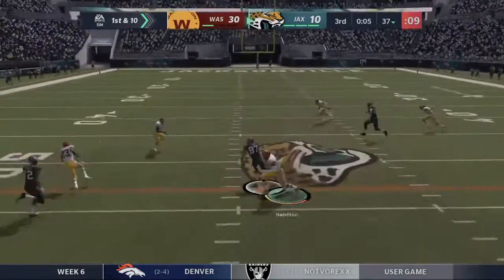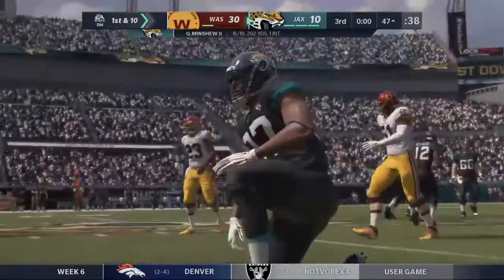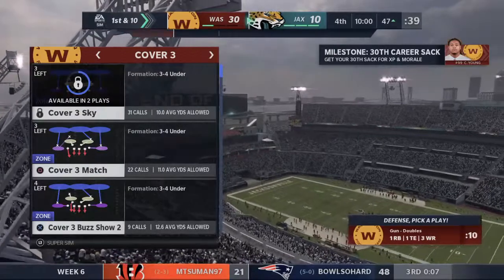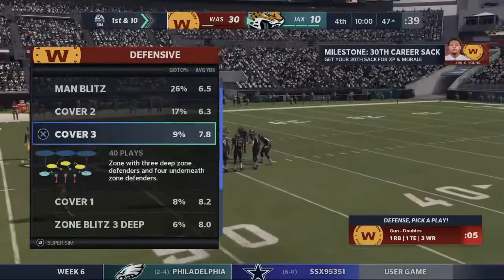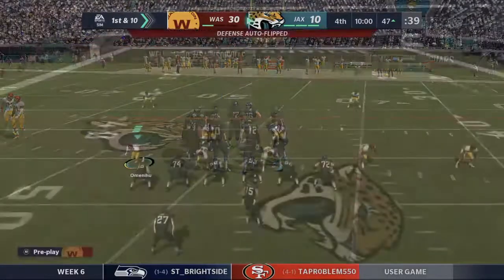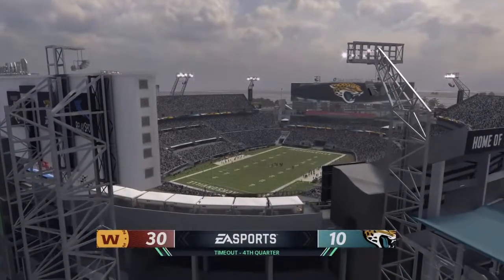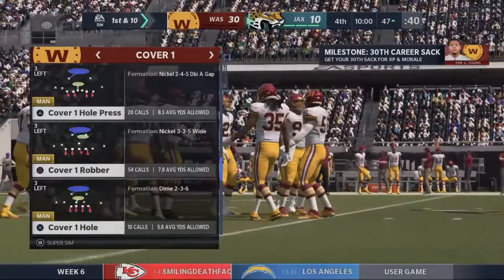Minshew, 1st and 10. And he will find his man on the end route, complete. And he'll be taken down, but not before he gets into enemy territory. With 16 yards, a little deja vu from the previous play where they got 16. So signs of life in what's been a dormant offense in this second half. Here's 1st and 10. Now Washington going to go ahead and use their final timeout. That will be their 3rd and final stoppage as they'll only have the 2-minute warning now remaining.